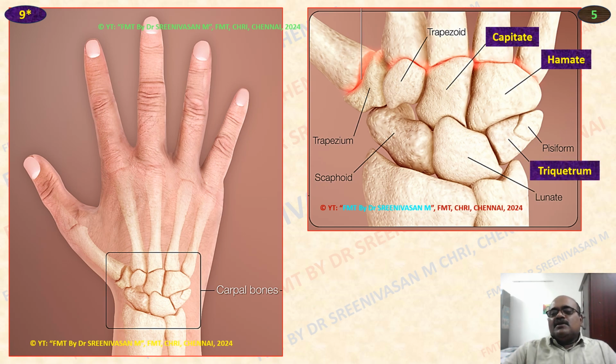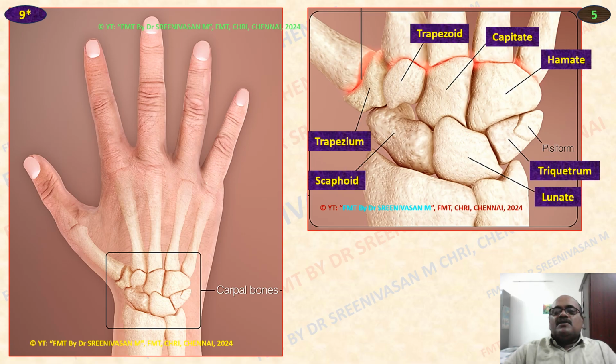Capitate, hamate, triquetrum, leave the pisiform. Somehow we can remember by either clockwise or anti-clockwise also. Here I am showing this clockwise pattern. Capitate 2 months, hamate 3 months, triquetrum, try for 3, that can be remembered, 3 years, lunate L for 4, scaphoid S for 5. Then comes the trapezium, trapezoid all 5 to 6 years, scaphoid also 5 to 6. Then multiply by 2, that is the last one, pisiform, that is 10 to 12 years. So excluding pisiform, starting from capitate, hamate, triquetrum, lunate, scaphoid, trapezium, trapezoid, we can make a circle like that.